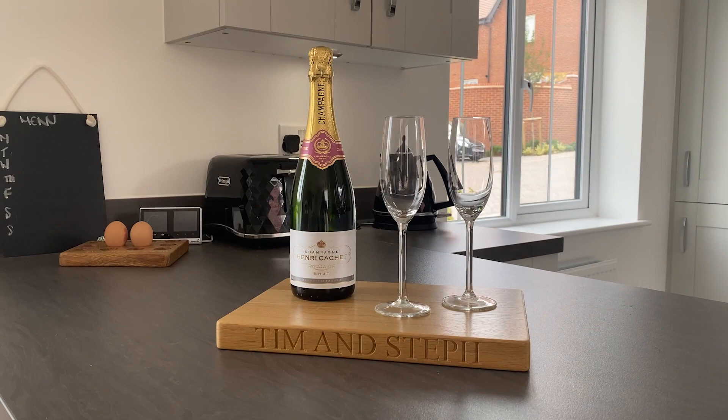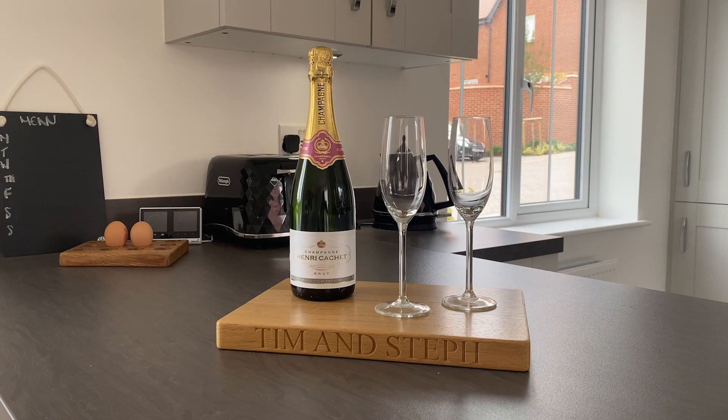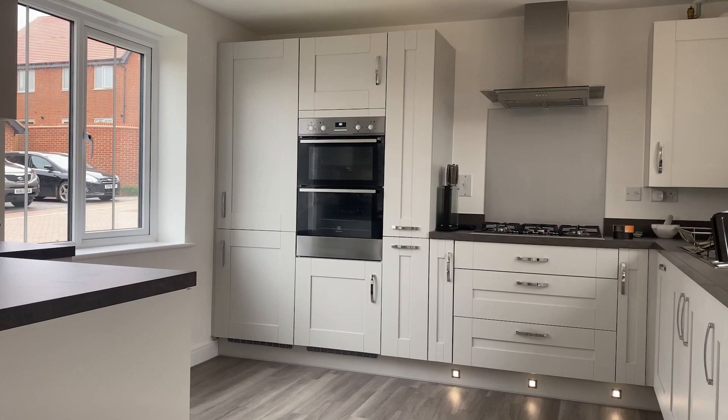And the kitchen as well — the kitchen is just phenomenal as a family space. Having the choice: we have ours set up with a dining room table within the kitchen, but you could quite easily have another little lounge area in there, which is really sociable for when you've got guests.